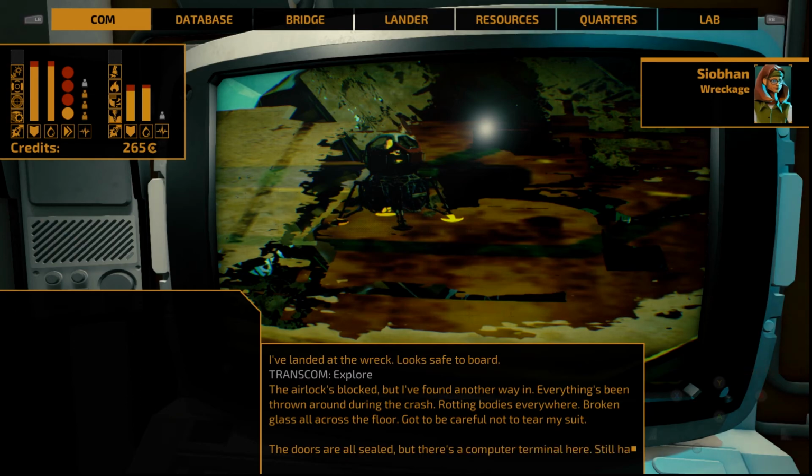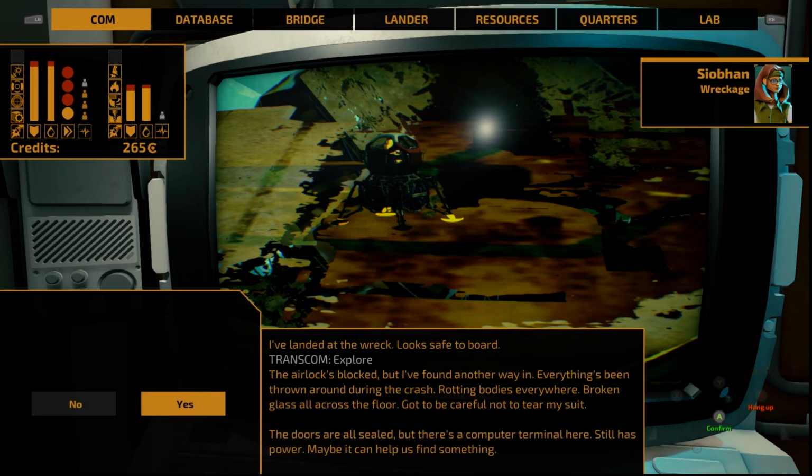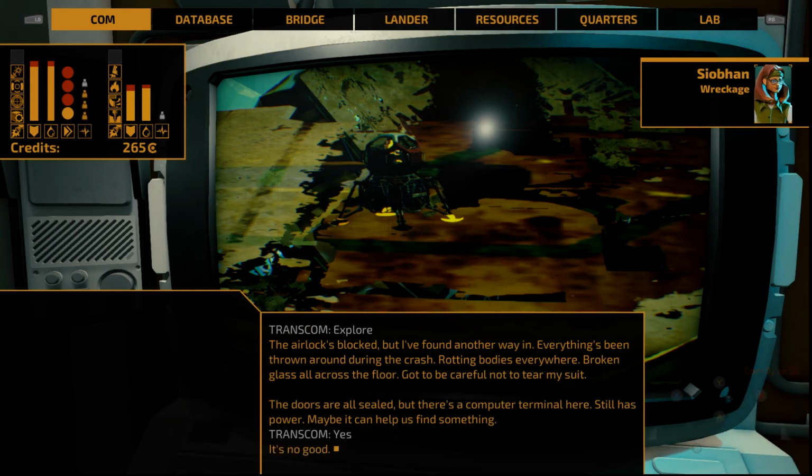Everything's been thrown around during the crash. Rotting bodies everywhere. Broken glass all across the floor. Gotta be careful not to tear my suit. The doors are all sealed, but there's a computer terminal here. Still has power. Maybe it can help us find something. So let's take a look at it.